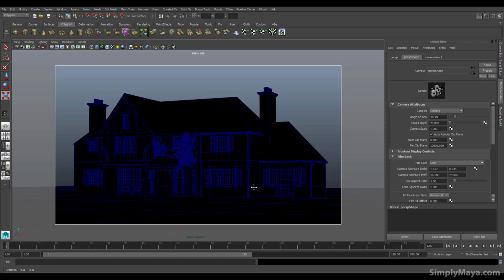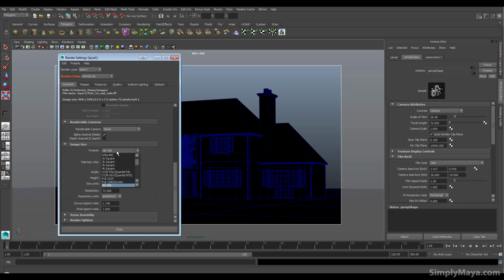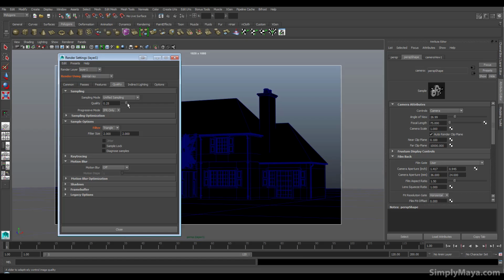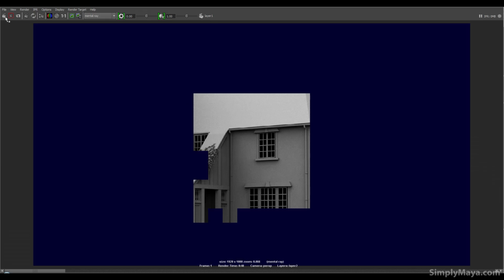So let's go this way a little bit. I'm just trying to get all these details in here we modelled, and I'll make my render a little bigger, so I'll go up to HD 1080, and for the quality I'm going to shove the adaptive sampling up a bit higher. If you're on an older version of Maya, this is your anti-aliasing settings. So I'm going to take a render of this, and I'll be back in a minute when we can see pretty much what all our hard work has done for us.